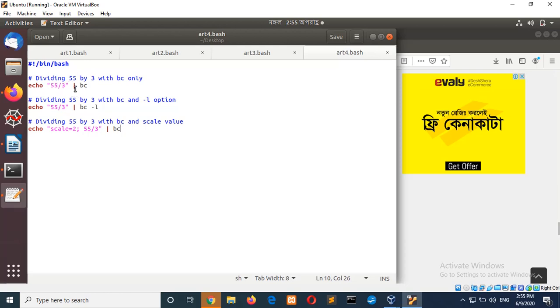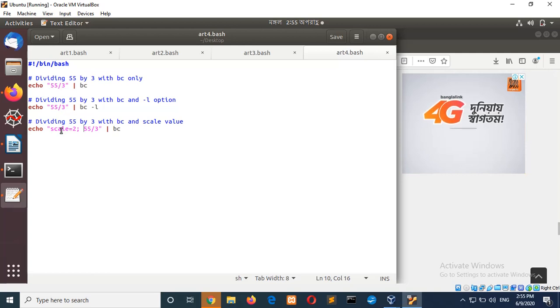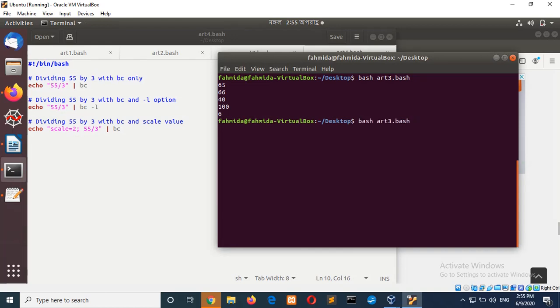That will divide this part, and no fractional part will be shown here. And here hyphen l is used to show the fractional part, and here scale is used to round the fractional part by 2 digits. Okay, now I will show the output.